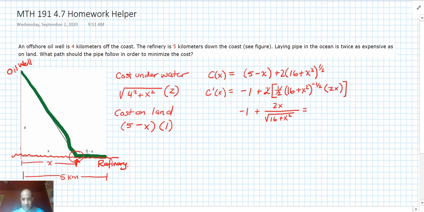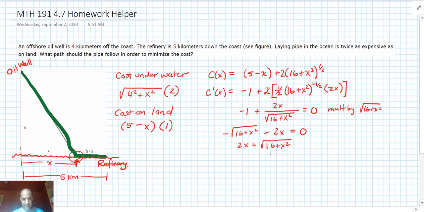So I'm going to set this equal to 0 to find our critical numbers, right? When I set that equal to 0, I'm going to multiply every term in the equation by the radical here, the square root of 16 plus x squared. That makes this negative 1 times the negative square root of 16 plus x squared. With this term, the radicals will cancel out, so you just get plus 2x. And of course, 0 times anything is just 0 over here, right? Okay, much better. Now we're going to bring the square root to the other side of the equation. So 2x is going to equal the square root, right? That's just adding it on both sides.